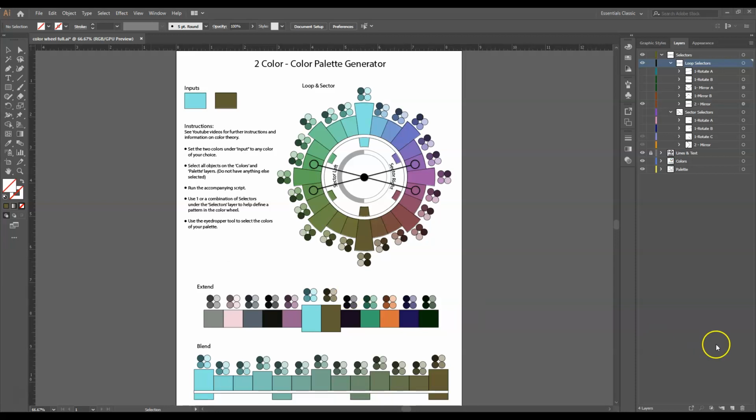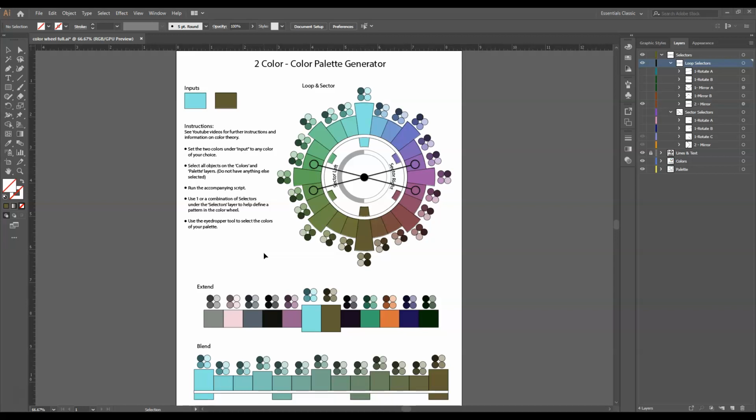Now, you will need to download two files for this to work. You'll need to download this Illustrator file, so you will have to have Illustrator the way I have this built to make it usable, and you will need to use a script as well. So there's two files. Those links will also be in the description, and you can download them, and then I'll basically show you how to do it.